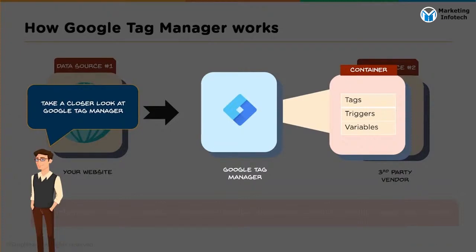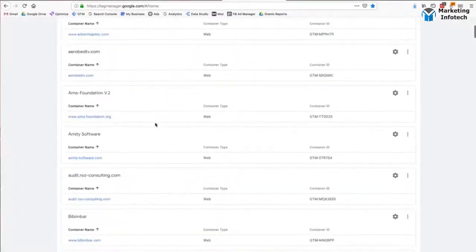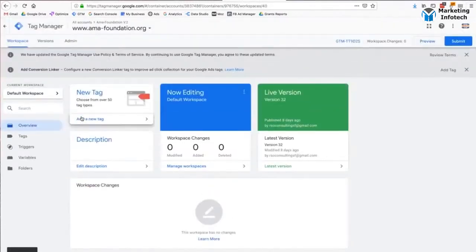And so the way Tag Manager works is you have tags, triggers, and variables. If I take my Facebook tracking code and put it into a container, I need to set up a tag and a trigger. Okay, so let's take a look at what that is. First, if I go back to Tag Manager, I'm going to have an account, and if I have an account, I'm going to have a container. So here I'm just going to click on an account with a container, and a container is nothing more than the website you're adding the tracking code to. That's all the container is. We're just letting Tag Manager know this is the website we're adding all this code to. So you have tags, triggers, and variables. That's the structure of Tag Manager.